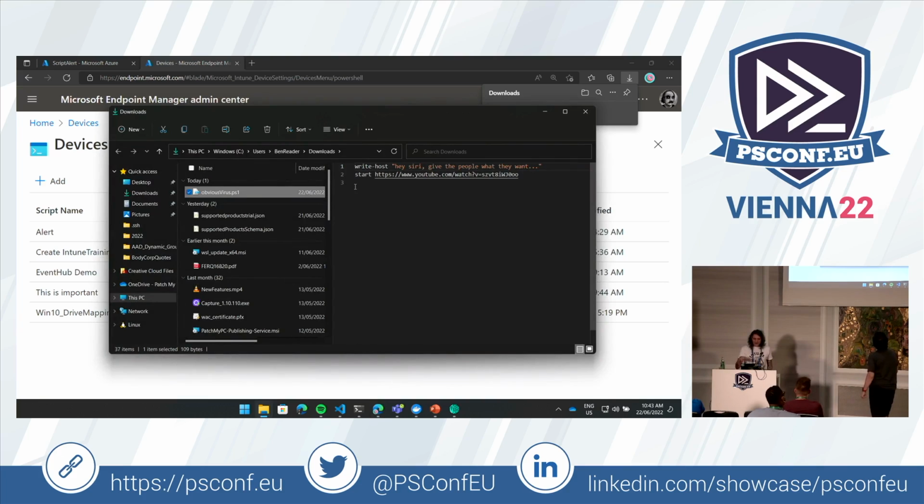Write host. Also, does everyone know that the viewer in Windows 11 in the Explorer uses the VS Code engine? So if you've got regions, you can actually fold the code in the editor, so you can review the code without opening VS Code. I saw that the other day. It's the coolest thing in the world.